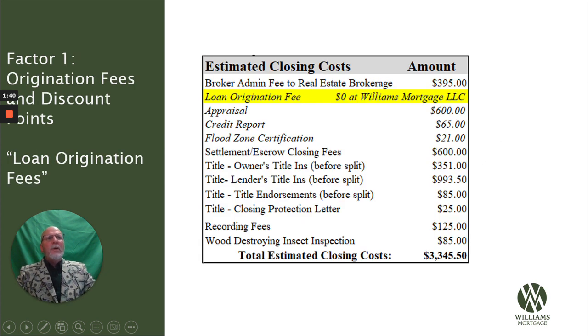These terms can sometimes be used to mean other things. Points is a term that mortgage lenders have used for many, many years. Some lenders use the term points to refer to any upfront fee that is either 1, calculated as a percentage of your loan amount, or 2, a flat fee charged by the lender. Some lenders will call this flat fee a loan origination fee.